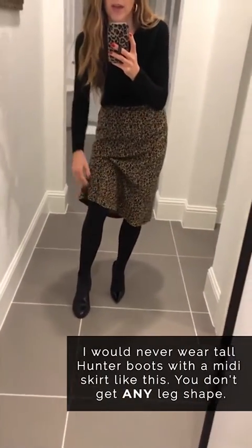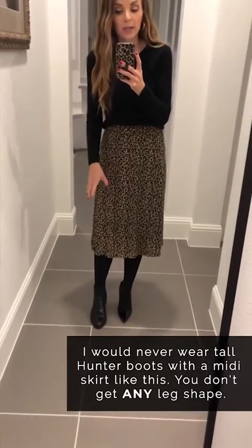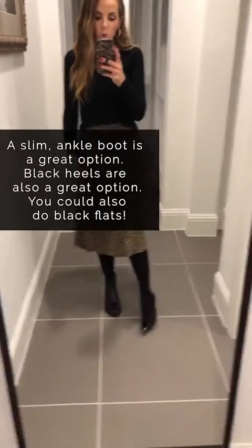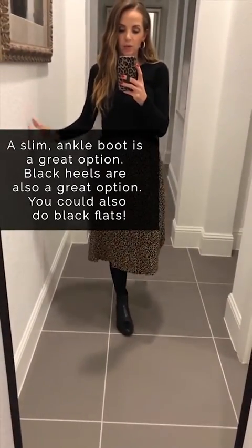It was shorter, so I have that knee gap so you can see the shape of your leg. If I was going to wear a Hunter boot with this, well, I would not wear a Hunter boot with this because the Hunter boots are bulky, and then you lose the shape of your legs, and it's just like big leg blocks underneath a skirt that's not fitted at all. So a slim ankle boot like this is a flat ankle boot, but you could do one with a heel, like a block heel, or a black heel like this. Both are really good options. This is obviously much dressier. This is a little more casual.